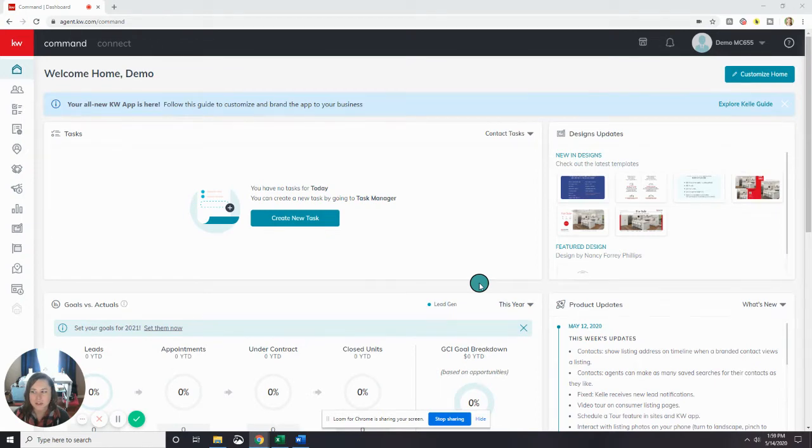Today I'm going to show you a video on how to use the Command Designs applet and how to switch out photos without having to drag and drop and resize. We're just actually going to use a replace feature.